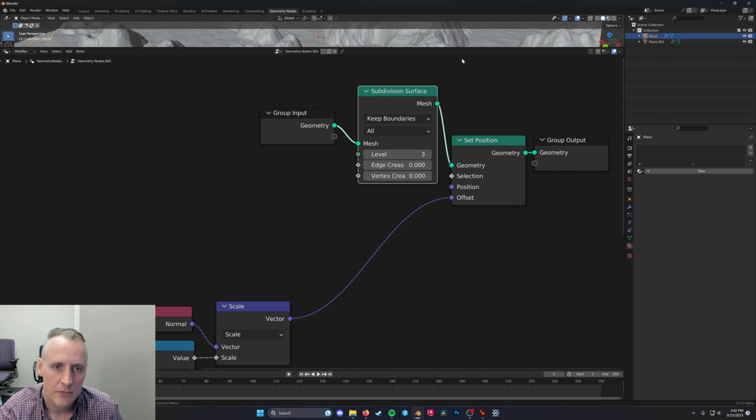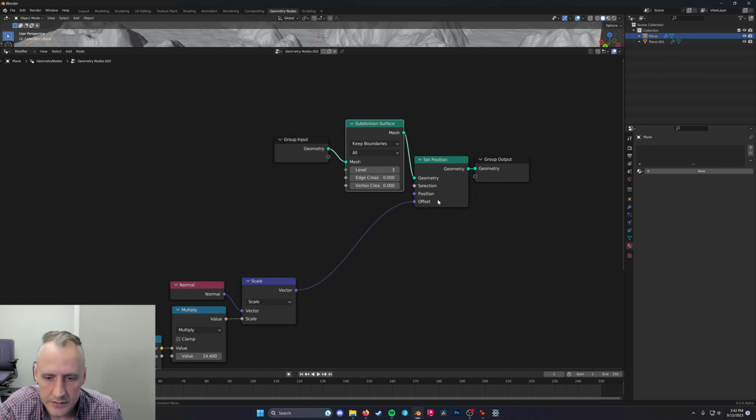Subdivision surface, which makes it all smooth, and set position, which just says set the position of this plane somewhere. Where are we going to set it? Well, the only input other than geometry that's being input is offset. So we'll take the default position of the plane and offset it. How will we offset it? If you were to put a value in here, it would just move it.